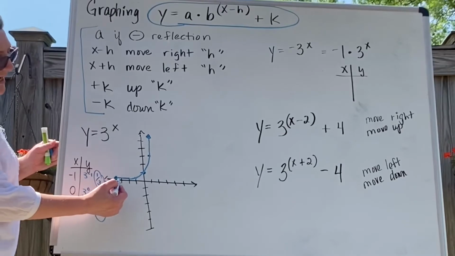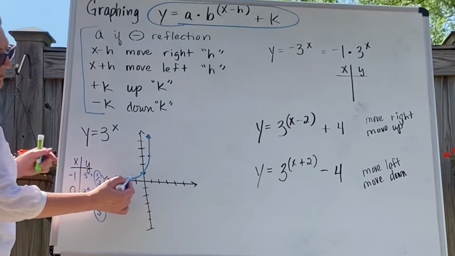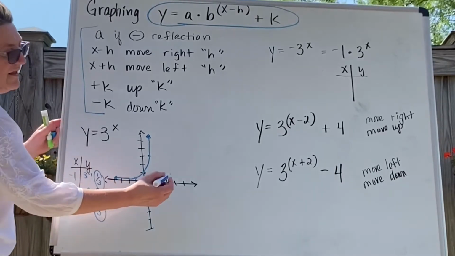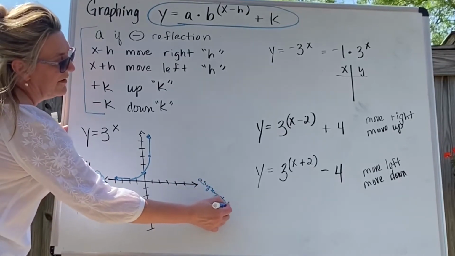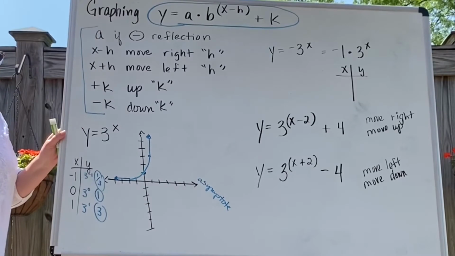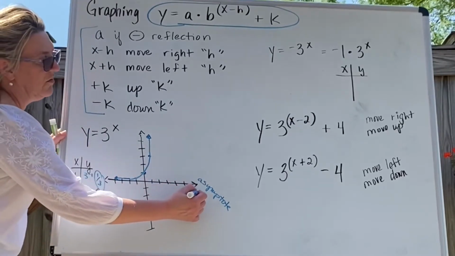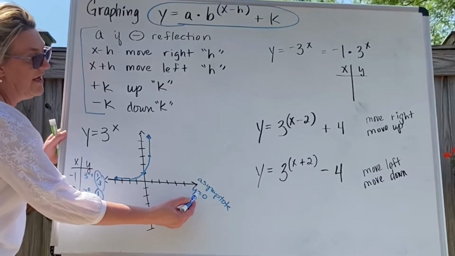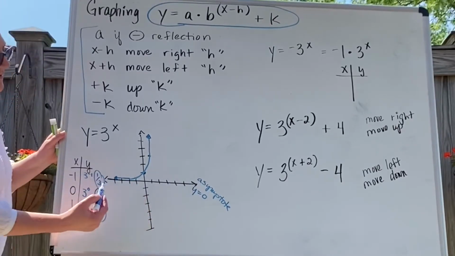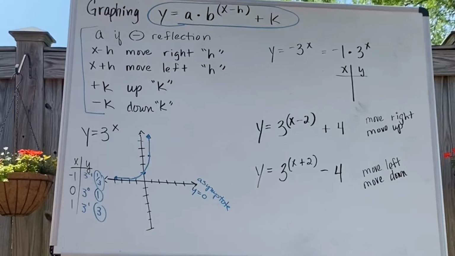When this type of line exists, that the graph approaches and it's not crossing, that line is called the asymptote. In my example right here, the asymptote is y equals 0, because all horizontal lines begin with y equals, and 0 because that is the line for the x-axis where all of the y coordinates are 0. And that's the parent graph.